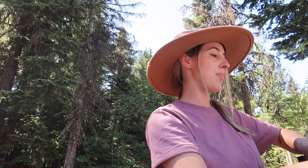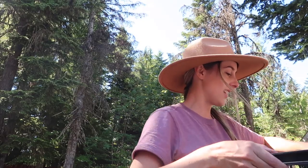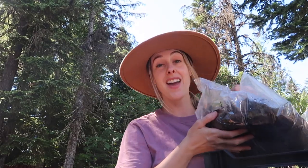Oh, these are the Siberia. These guys are an oriental lily. They're white, really pretty. Let's see, that was 100. These are 200 more of the Siberia. Ugh. Okay, and then we've got salvia. So I got 25 Snow Hill salvia roots, and these guys are a really pretty white.